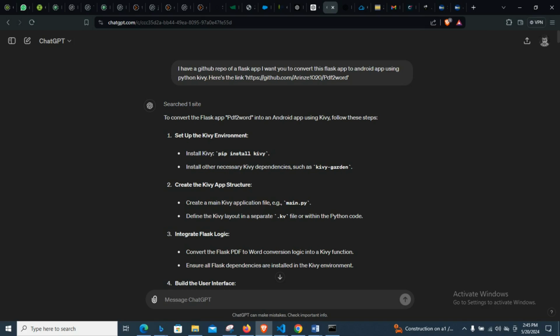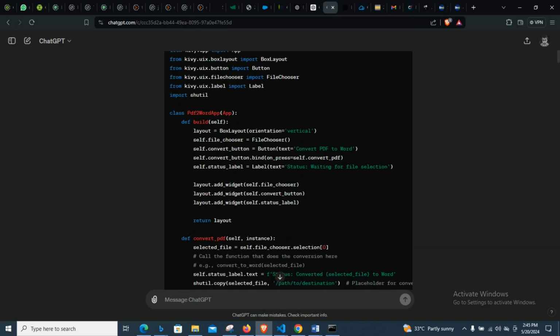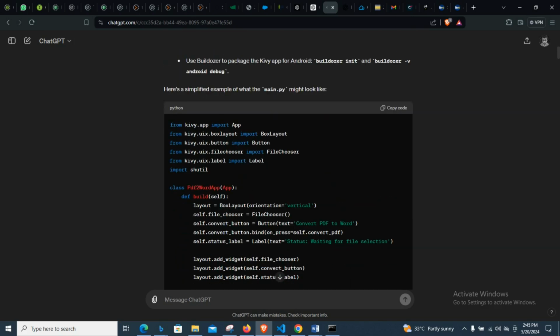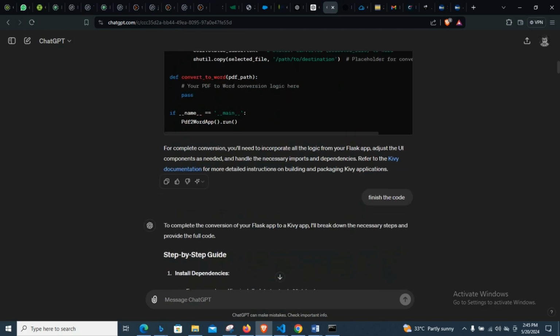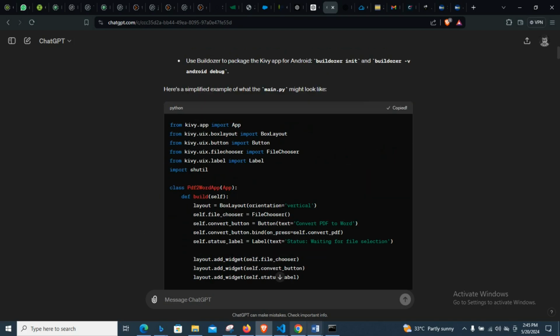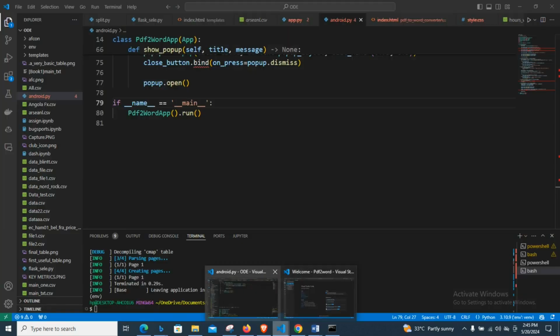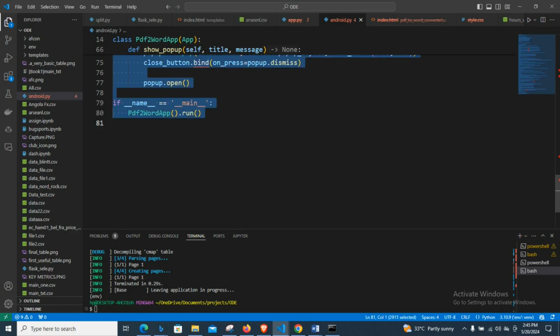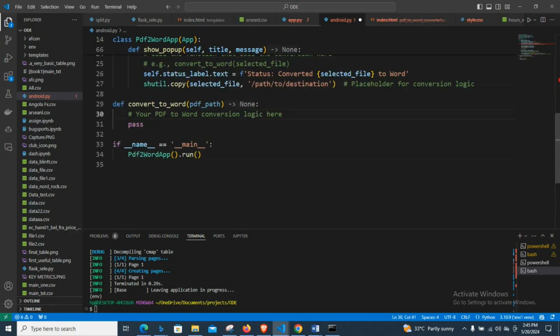So I did this. This is the prompt I gave it. So it now started. This is the first example that it gave us. I copied this first example so that you can see the error that I got. When I copied it, I saved, so let's run this.